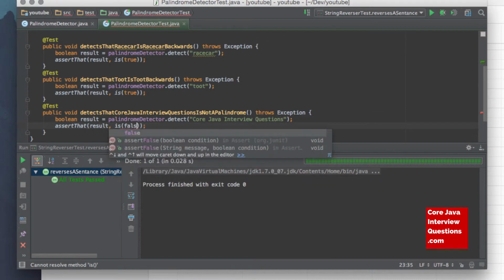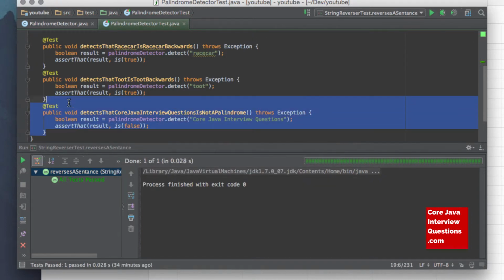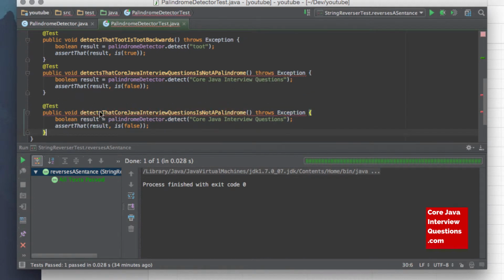And then we'll put in the use cases I mentioned at the beginning. So let's say that an empty word is a palindrome. Again, it depends on your interviewer, but I'm going to go with this one. So we'll say that's true.